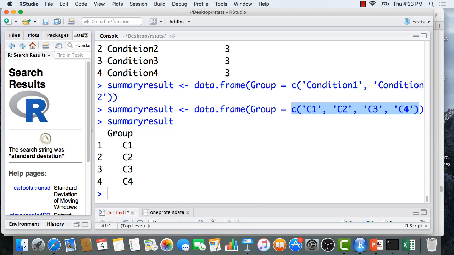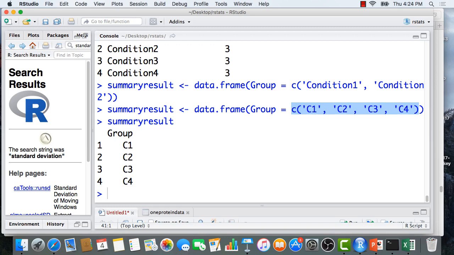Then we have a group here, and then we have a mean value for each group: 10, 11, 12, 13. And then we want to merge these two pieces of information as one data frame. This one goes to the first column, 1, 2, 3, 4, and this one goes to another column, mean: 10, 11, 12, 13. We can merge this information into just one data frame. Okay. If we have another one, we can also add it and so on.